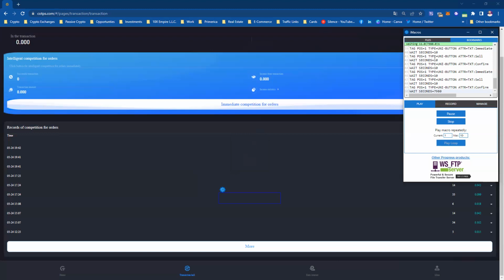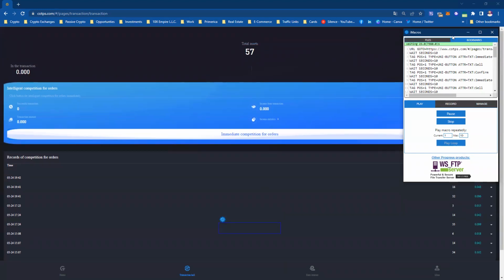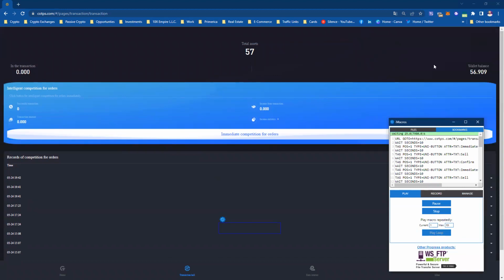And so on the next iteration, it's going to go back to this transaction page here, and then it's going to start again. So it'll refresh, so the screen will look like this again, but with the updated numbers, of course. It'll have a 0, and it'll have your balance over here. If you have any money over here, then the script isn't necessarily going to malfunction, but it's going to miss out on money, because the money that was in this account is eventually going to go back over here, and it's just going to be sitting there until the next cycle.